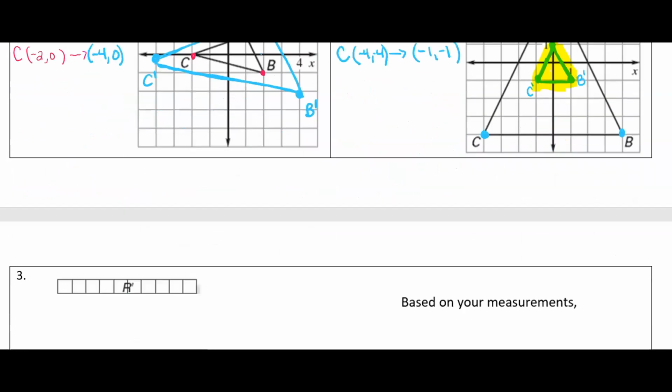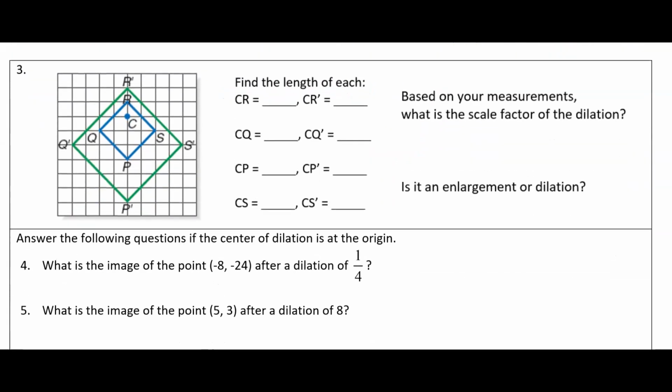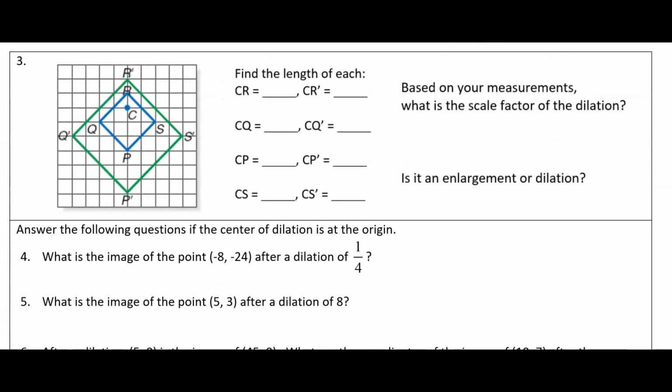Now, let's go ahead and move to the back of your notes. And I would like for you to take a minute and look at number 3. You can see that number 3 is not at the origin. So this is the first time we have looked at something where C is right here, and that is not at the origin. So the point of this problem is for you to realize that the scale factor does not matter. It does not have to be at the origin. The scale factor is still at work.